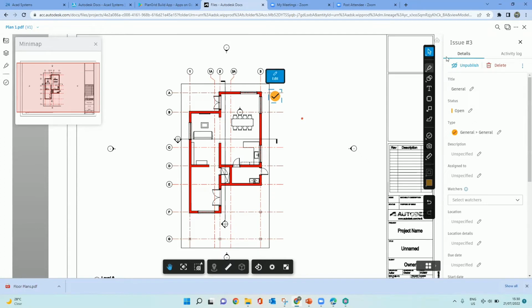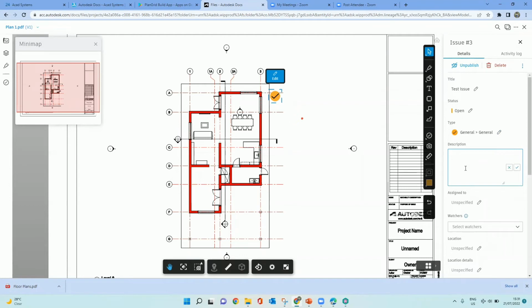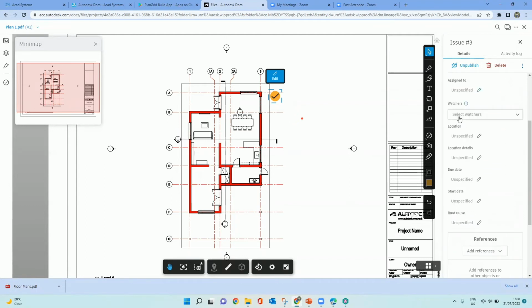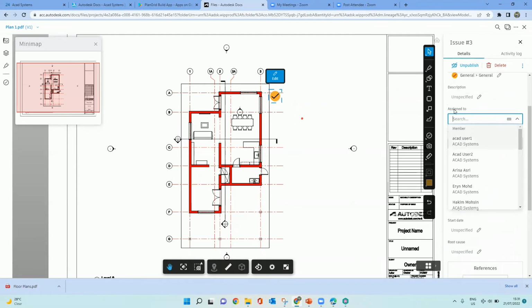So once you do that, it will prompt this window, and you could give the issue a title, and then the status, and then the type, description if you have the description, and who do you want to assign this issue to.